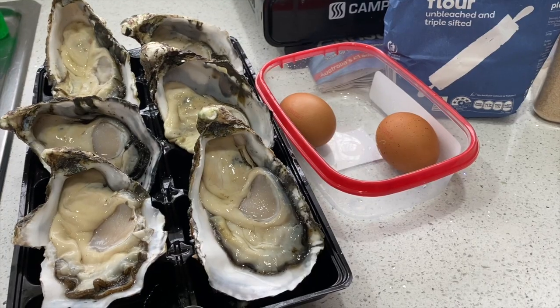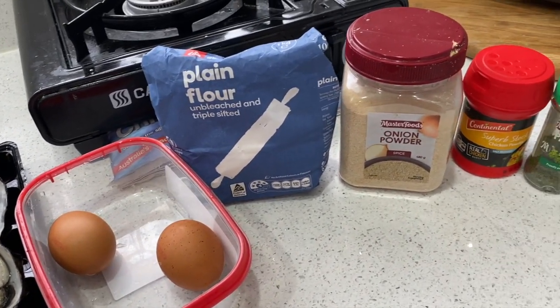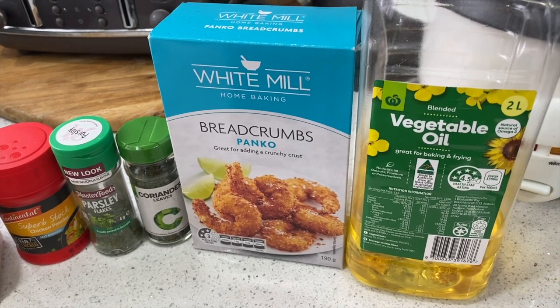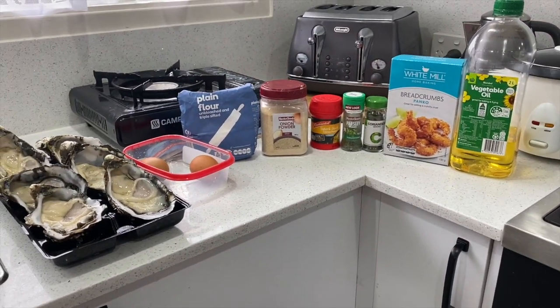Okay, I've got to beat the eggs. By the way, guys, here are the ingredients. These birds are distracting me. Okay, here are the ingredients, guys: the oysters, a couple of eggs, plain flour, onion powder, chicken salt, parsley, coriander, panko breadcrumbs, and vegetable oil. Bam! That's the ingredients.